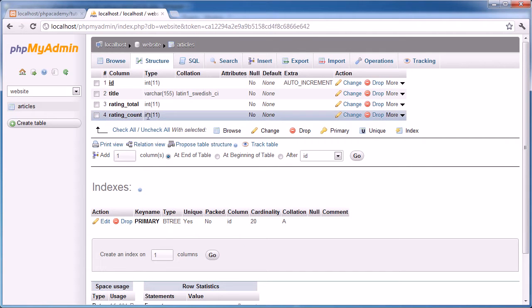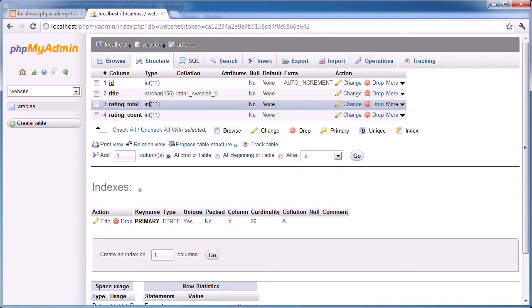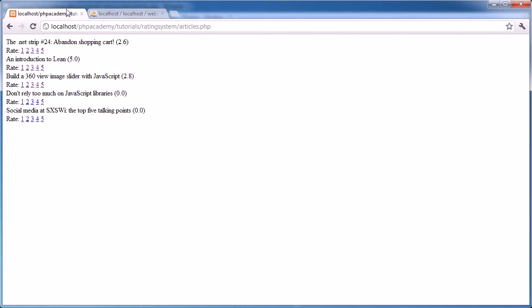Rating count increments by 1 every time a user votes, so that again just needs to be an integer. So whatever data you're outputting, just make sure you've got this rating total and rating count, these two fields on your table, and you can start storing the ratings here and then display them out to the user along with the rest of your data.